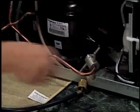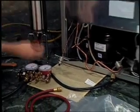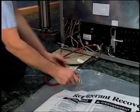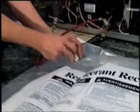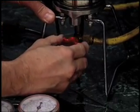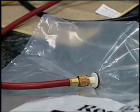Next, connect to the low side at the compressor suction line and at the cap tube and connect process tools. It's important to flush in the normal direction of refrigerant flow on the low side. Feeding refrigerant in the opposite direction would increase the chances of contaminants getting caught in the cap tube. Open the Dial-A-Charge and then the valve and watch the discharge flowing into the bag. When it's clear, shut off the Dial-A-Charge and let the system bleed down.